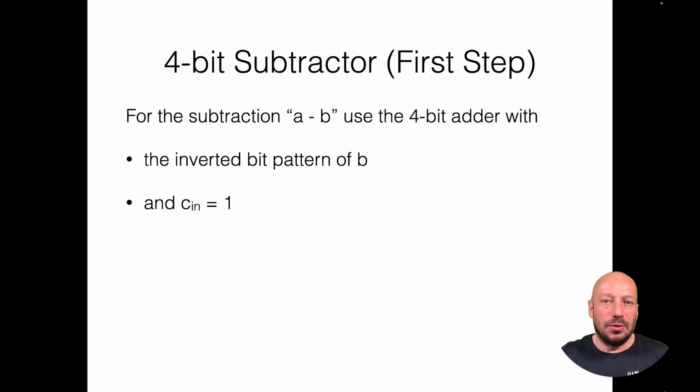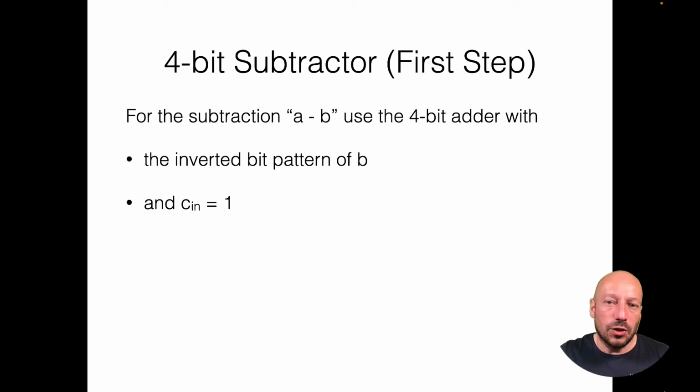Before I go a bit more into the details why certain things are actually working, let me just show you first this recipe how to build a 4-bit subtractor on top of this 4-bit adder. In order to compute A minus B, you just have to invert the bit pattern of B and use a Cin equal to 1. Also note that this is of course a very informal description, because we're talking about bit patterns that are supposed to represent certain unsigned integers. But we will talk about that a bit more formal when we're talking about the reasons why things are working, and also this is called the first step because there will be some open questions.